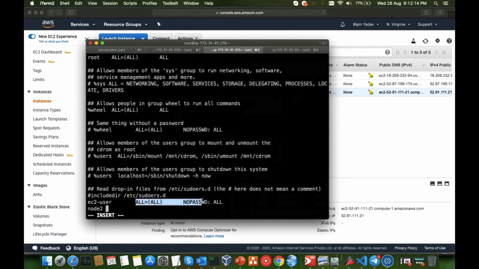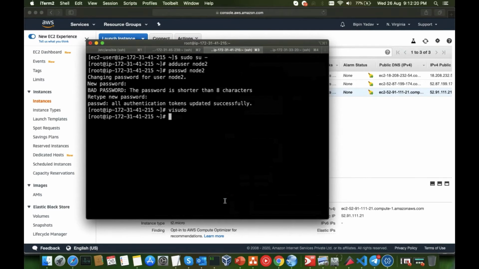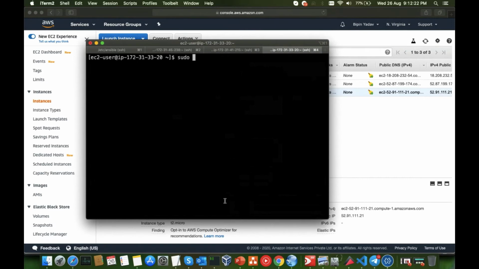Let me copy this. Similarly, we need to go inside the third remote machine and add the user node3. We are just creating one more user on these remote machines, so that it will be easier for the Ansible master machine to get access to them.